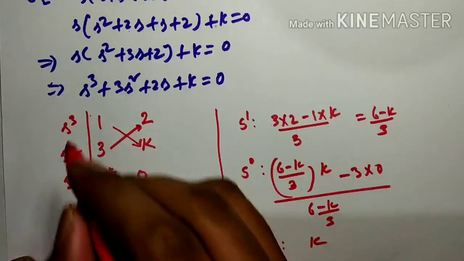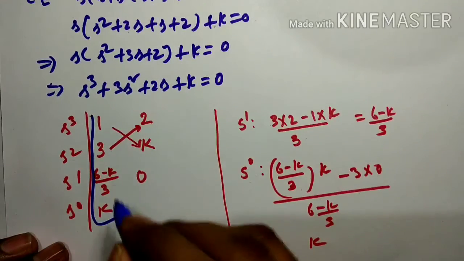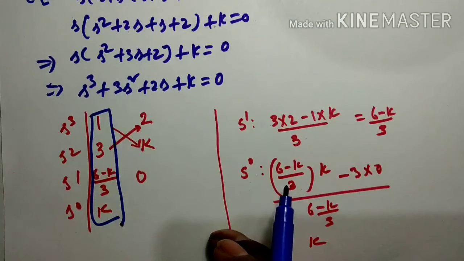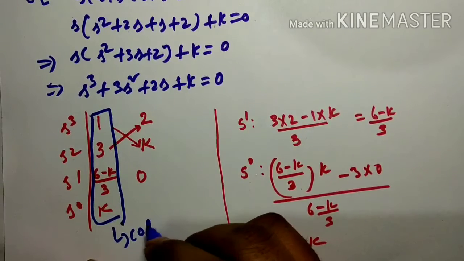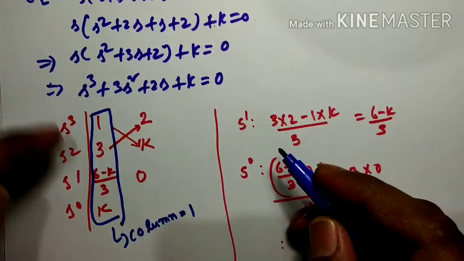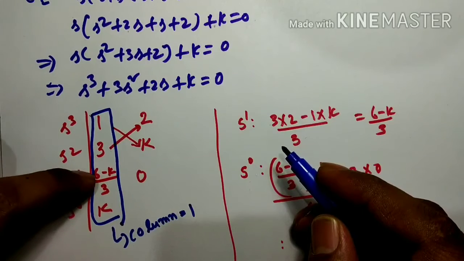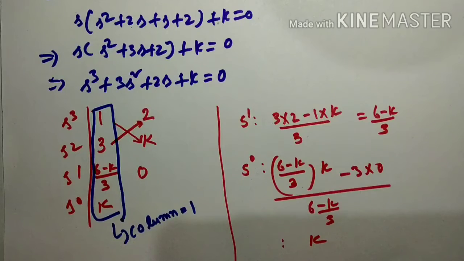So you see that this one is the first column. This is the first column. Okay, by substituting the k value, we have to find the stability of the system. This is column 1. See, now we can determine the stability at this moment. If we know the k values, you are able to determine whether the system is stable or not.